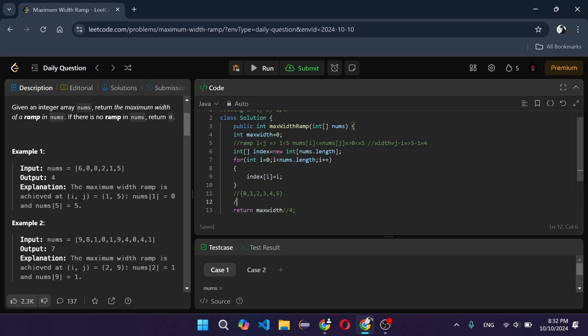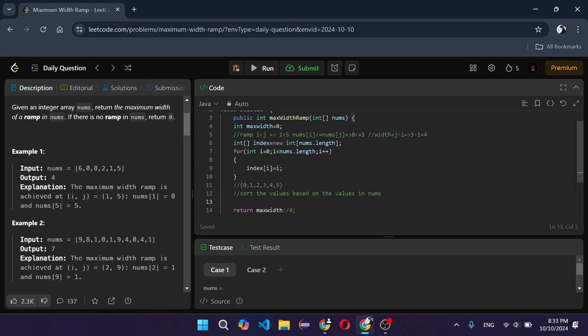So we are just going to sort the indexes based on the values in nums.